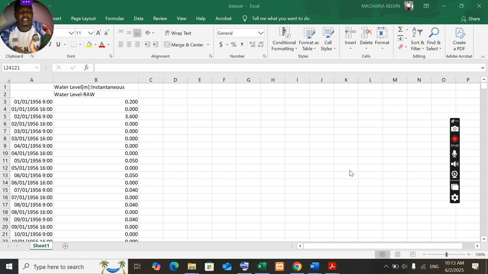On the measure of position, we can use the percentiles, be it 35, 40, be it 25, 50, 75 or so. Then we can use the measure of dispersion. For measure of dispersion, we use the range, the variance, or the standard deviation. Then on measure of frequency, we can use the counts or the percentage. Then the second type of data analysis is diagnostic analysis.